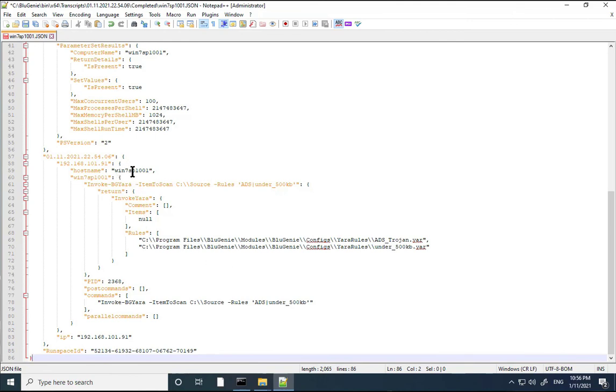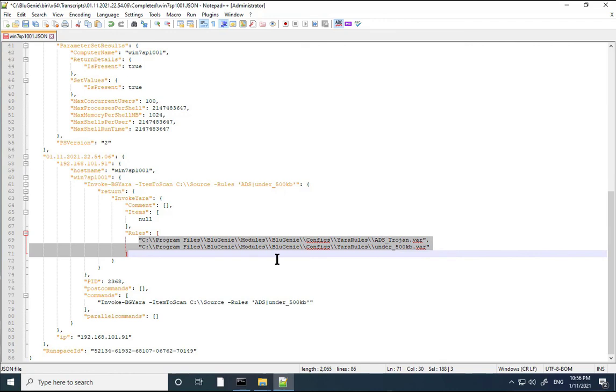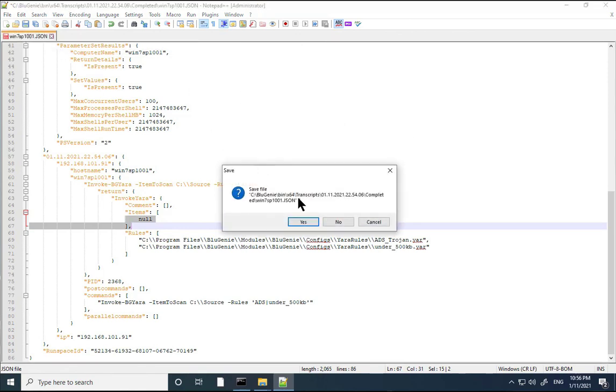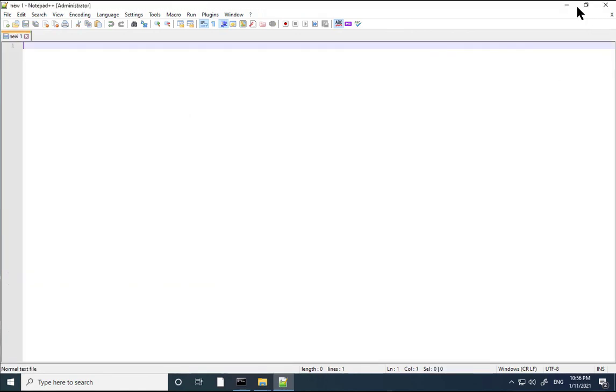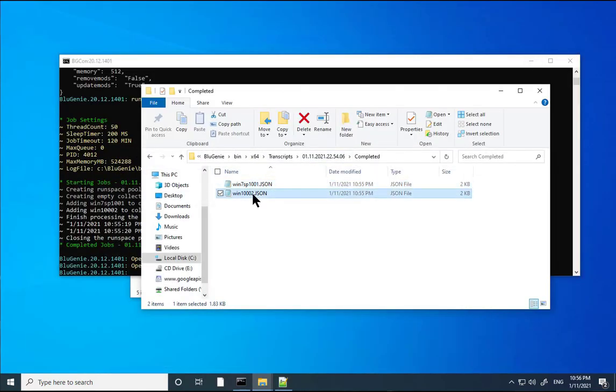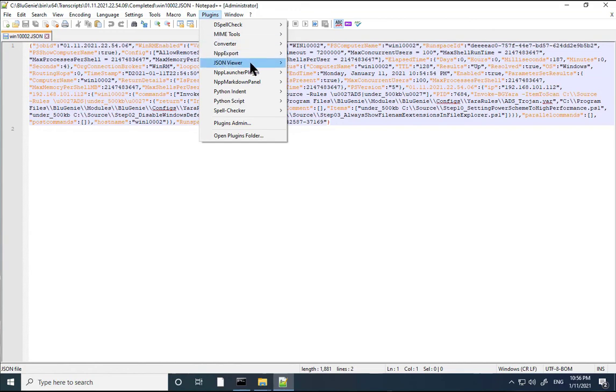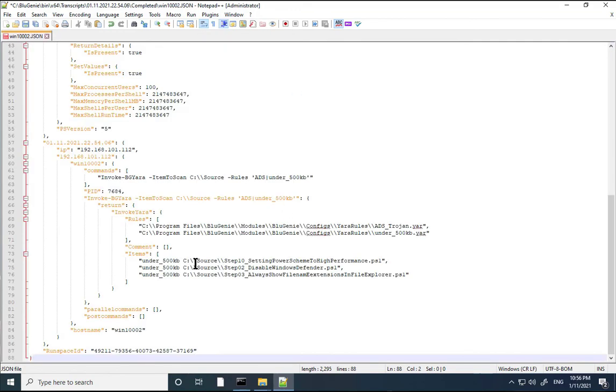So here you can see under the Windows 7 SP1001, two rules were run. There were no errors, no items found for that particular instance. Let's check the other one. Here we can see that the two rules that were applied were the ADS Trojan and under 500 KB.